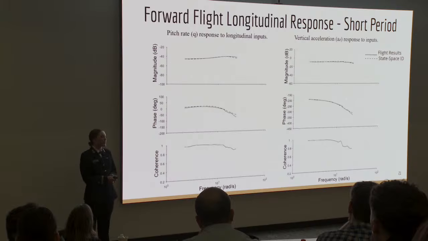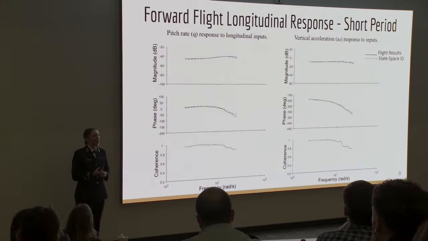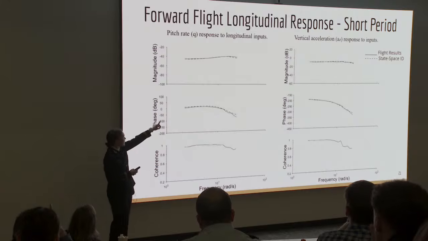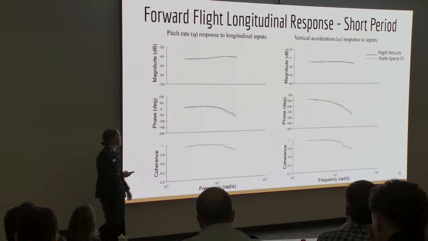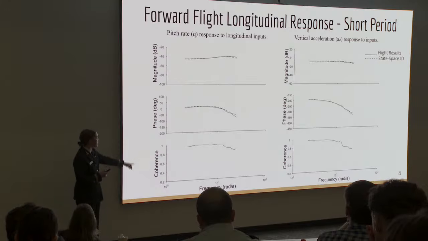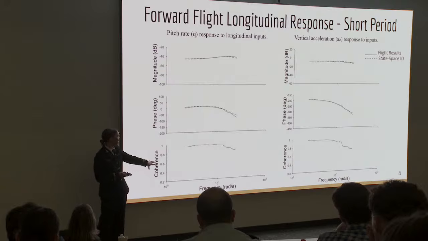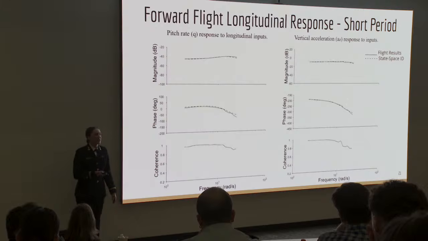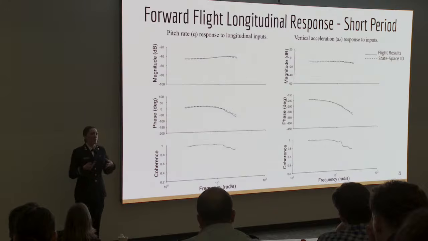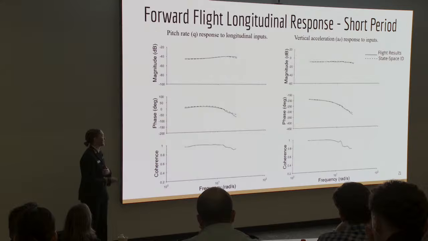Moving on to forward flight responses, as I said, we only identified the short period mode, which occurs at high frequency. We didn't have enough low frequency data to identify the Phugoid mode. So as you can see, there's a peak at high frequency and then it begins to slowly damp out. Another thing I want to point out is the coherence, which is again a measure of how good our data is based on the linearity, is much higher in forward flight than it was in hover. This is very standard across flight test data just because there's less internal noise and vibrations in forward flight than in hover because the motor is operating at a lower RPM, and also the flight mode overall is more stable. So we expected to see that.